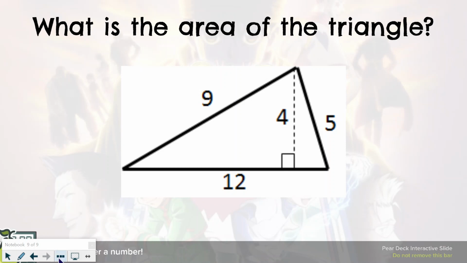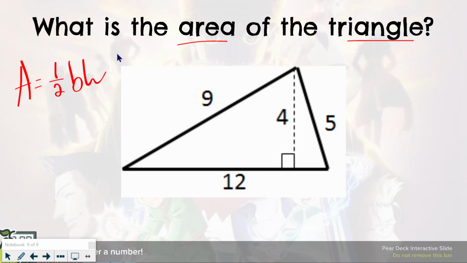All right, the area of that triangle. So I have extra numbers in here. I'm going to write down the formula first just so I can think about what I actually need. Area of a triangle is 1/2 base times height. The height is always going straight up and down from the bottom to the top. That is this 4. It's connected to a right angle. So this 5 kind of looks like it might be the height, but that's slanted. I don't want to use that.